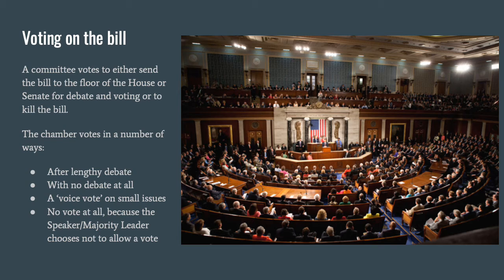Then in the chamber, several things could happen, and the leader of the chamber, the Speaker of the House or the Senate Majority Leader, has a tremendous amount of power over this process. So they could vote after having a long debate. They could vote without having any debate at all. If it's a relatively insignificant thing, they can do what's called a voice vote, where they literally say, everyone in favor say aye, and then you hear everybody say aye. Or there's not going to be a vote at all. The majority leader or the Speaker of the House just decided not to bring the bill to the floor at all, which is very frustrating for everybody.